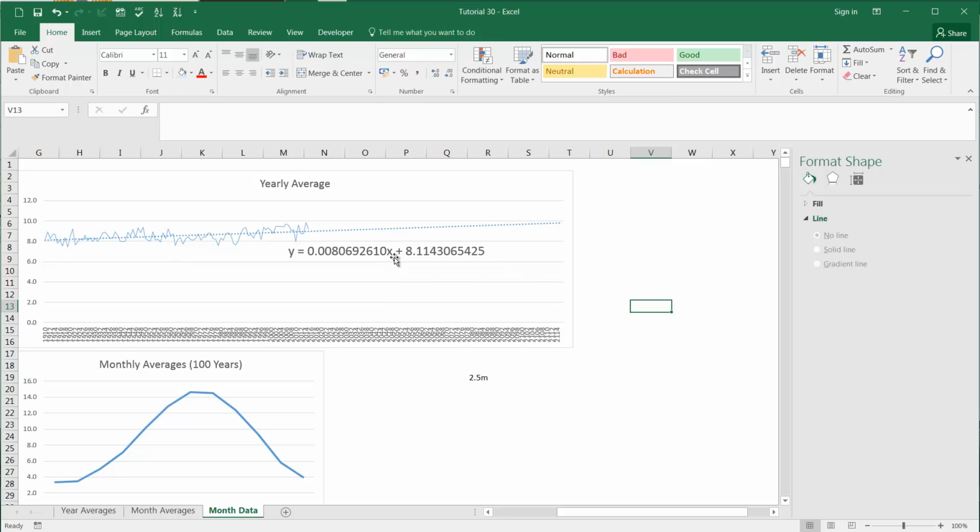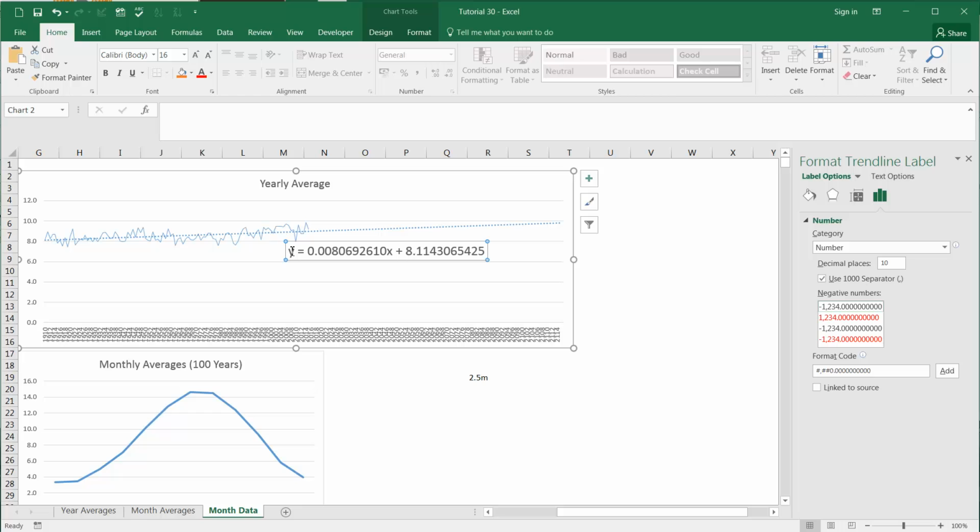Bear in mind that x is based on periods, and each period is 1 on here, so our 1910 figure is the number 1. At x equals 0, it's basically 1910. So this gives our formula. This is the change every single period. It goes up 0.086, and this is where our graph starts.